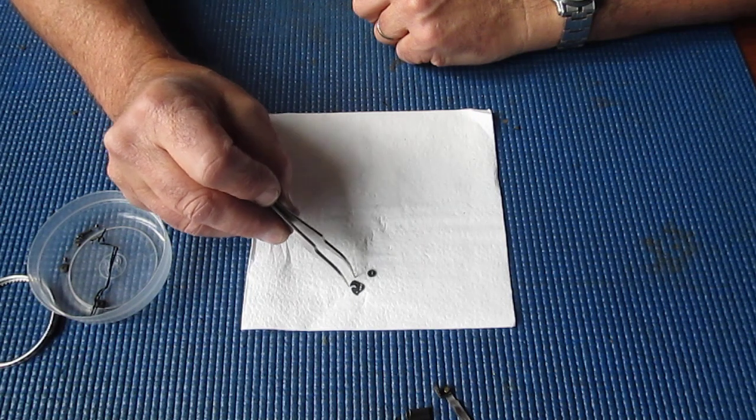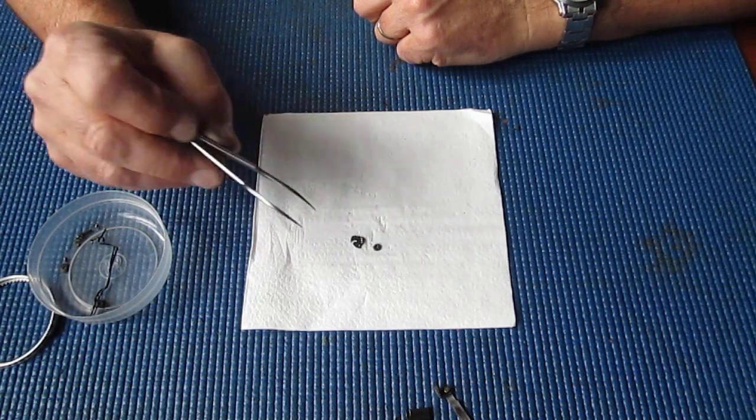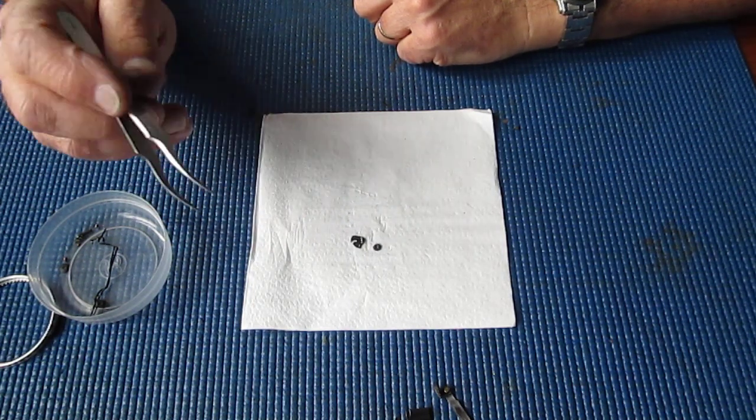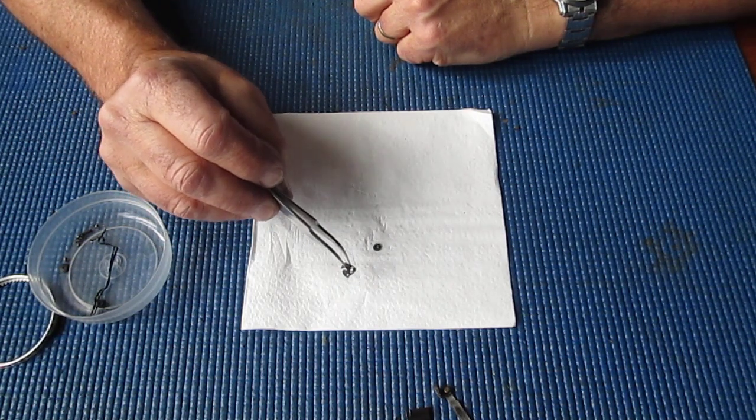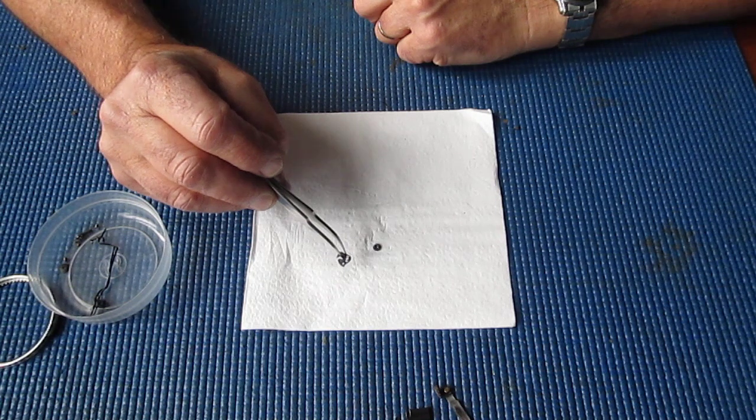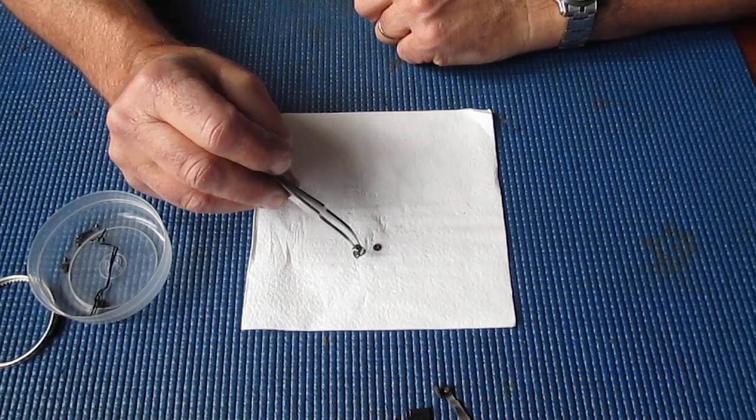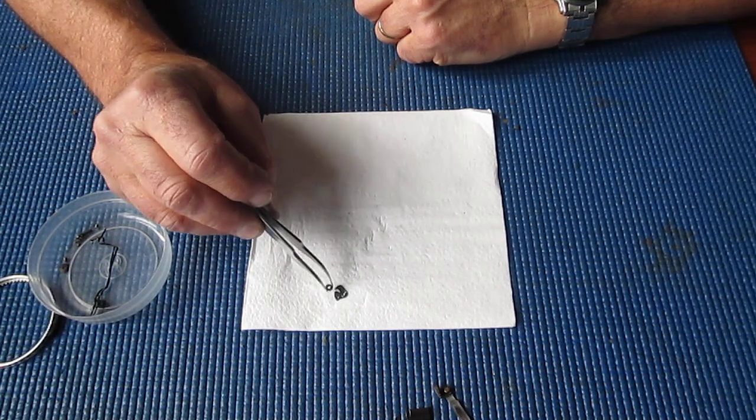These are components - the design of these components changed over time through the manufacturing of the Reflex S. So these were fairly early. I think there's about three generations. This would be the second generation and probably the most common one.